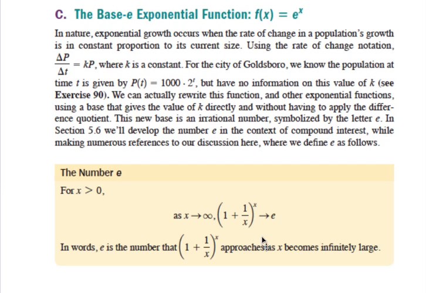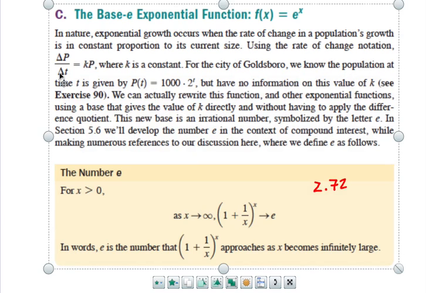And for those of us that don't know E, similar to pi, it's probably good to know it to at least 2 decimal places, which is 2.72. Okay? It's like 2.718 something, something, something. But just like with pi, if you know it out to a couple places, you're in pretty good shape with it. Okay, so 2.72 is the constant for E. This is how they derive it, which is this 1 plus 1 over x to the x. So just so you know where they came up with the value for E.